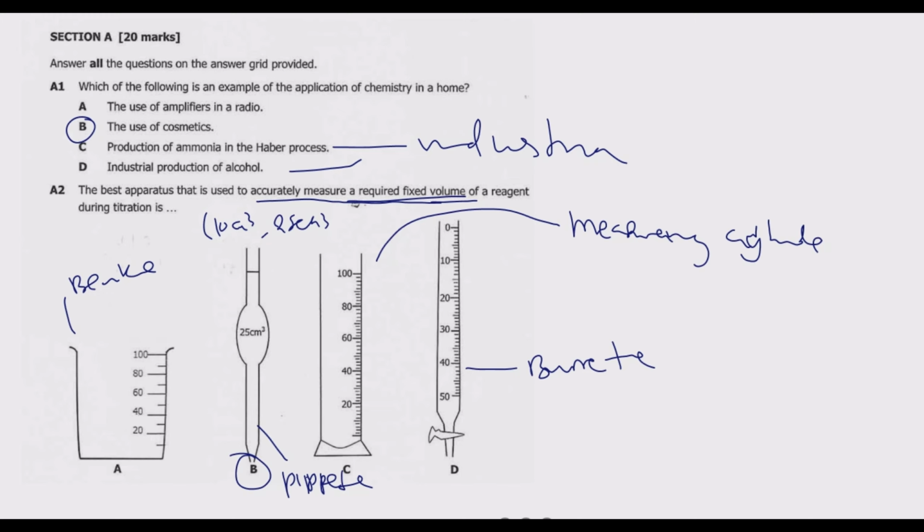But you can also look at the measuring cylinder. The measuring cylinder is used to measure the volume of liquid to a 1 cubic centimeter accuracy. So these are not fixed volumes, but are tailored, which is C. You look at the burette. The burette is used to measure the volume of liquid to a degree of accuracy of 0.1 cubic centimeter. So if you hear any measurement that has got to do with decimal places, the burette is the best apparatus that you use.